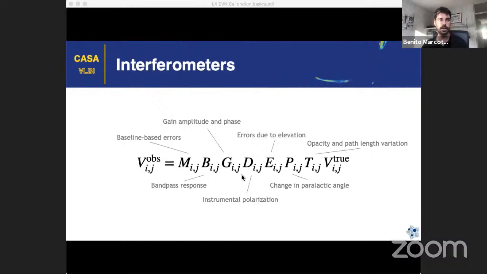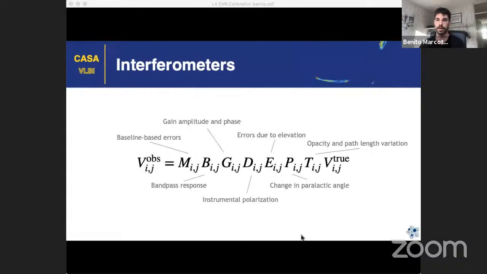And the main ones, as always, are the effects that alter the expected gain amplitudes and phases that you are recording in the telescopes. This is the main purpose of the corrections done by bandpass and fringe fitting. Then we have some instrumental effects, and as you saw during the plotting yesterday, you typically have a bandpass shape that is not completely flat across the bandwidth that you are recording, but a different instrument response for different frequencies within the band. This is something instrumental that needs to be corrected to recover the true amplitudes in the signal. And at the end, you may have some errors that depend on the two antennas, which here I call baseline-based errors.